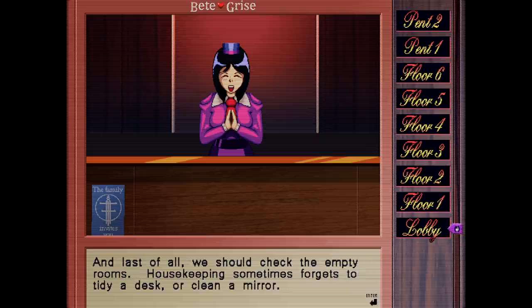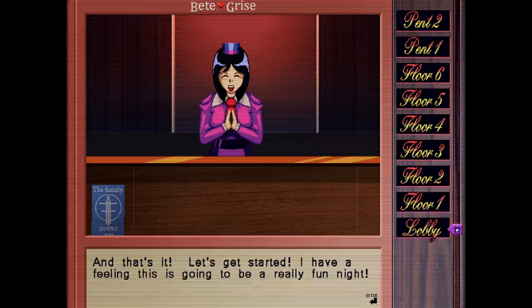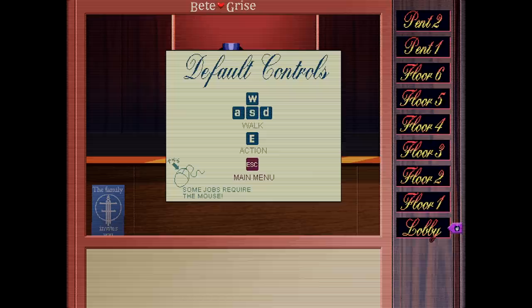And last of all, we should check the empty rooms. Housekeeping sometimes forgets to tidy a desk or clean a mirror. Oh, and one more thing. I lost the key to the penthouse floors. Help me keep a lookout for it, thanks. And that's it. Let's get started. I have a feeling this is going to be a really fun night. Default controls, walk, action, menu.